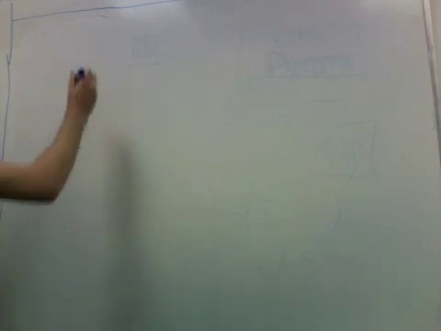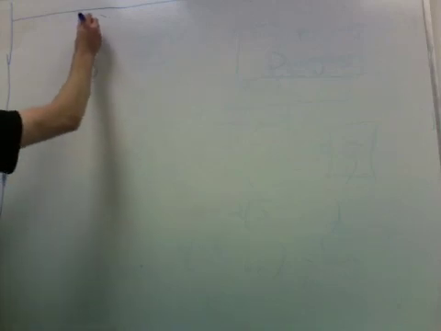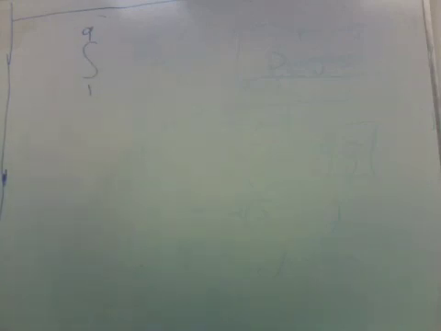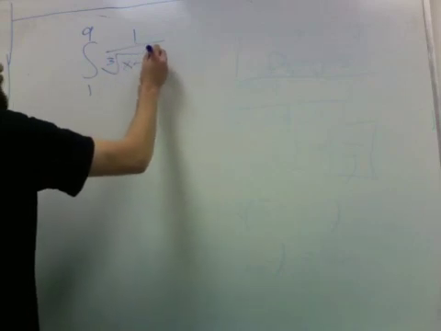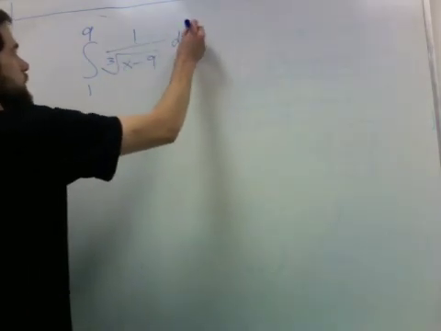Well now let's do an example where we have a discontinuous function and the limit we get turns out to actually exist. So let's go from 1 to 9 and look at 1 over the cube root of x minus 9, dx.